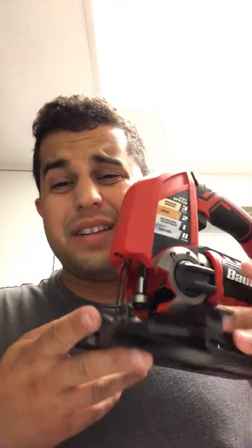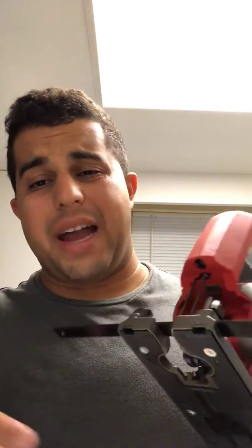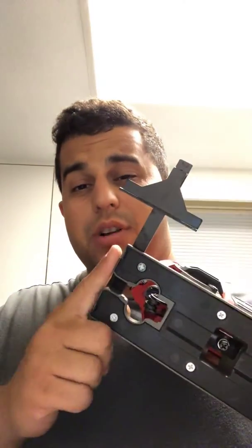I paid $40 for this. They recommended I get the warranty — it's an extra $10 but it's two years. The cashier said at the end of two years I could just bring it back and swap it for another one. Overall for $50, I thought that was great. I haven't cut anything with it yet — I plan to do a couple of projects and I'll update you guys on that.